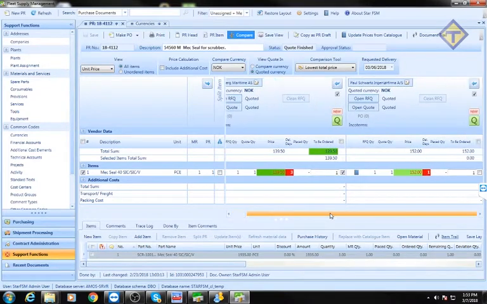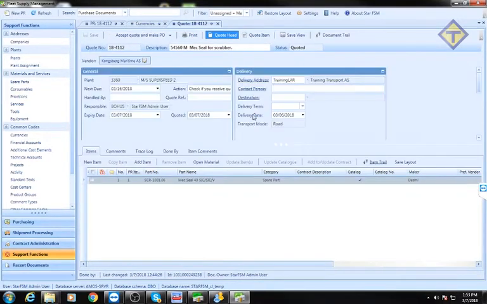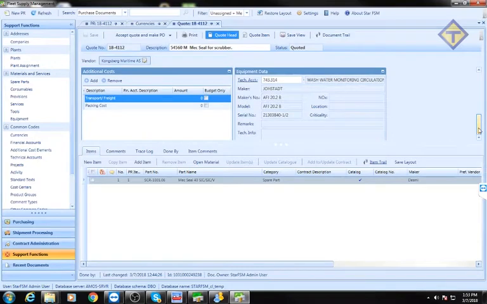I forgot something, because when I quote that, there is transport, some additional costs as well. I have the transport and freight, so I can reopen this quote and put the additional cost.